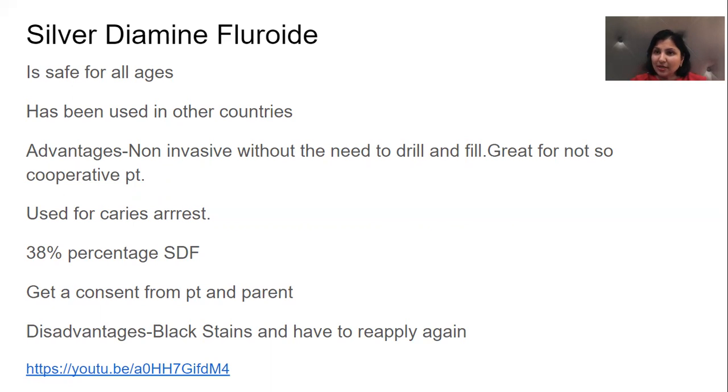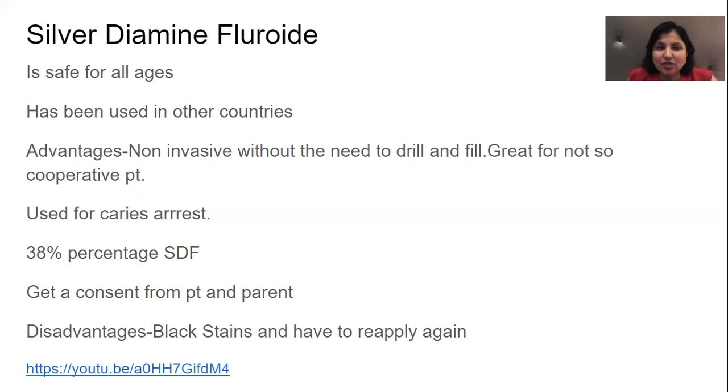I mean, the patient is uncooperative. Just let the parents know that we're going to apply this material. We have to let them know that it causes black stains on the teeth, but it's basically going to stop the cavity. At least the cavity will be stopped at that point. So in those cases, it works great. It's a 38% SDF which we use. Make sure you always get a consent signed by the patient and the parents.